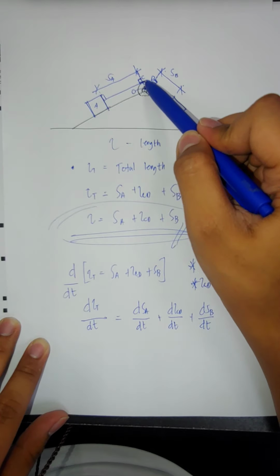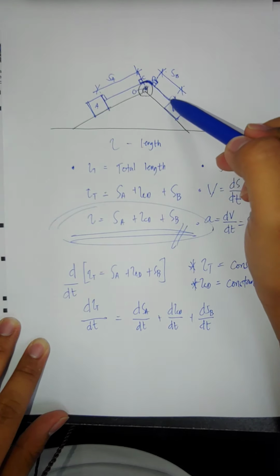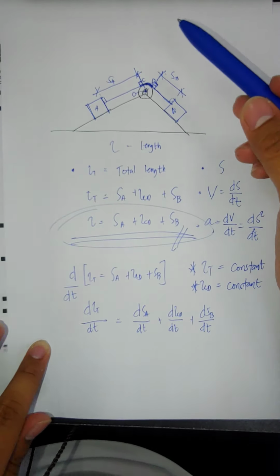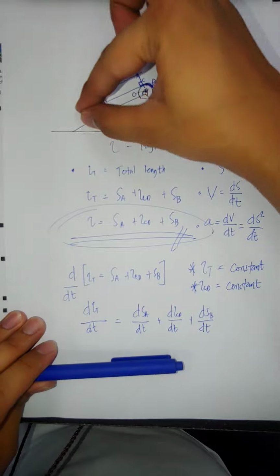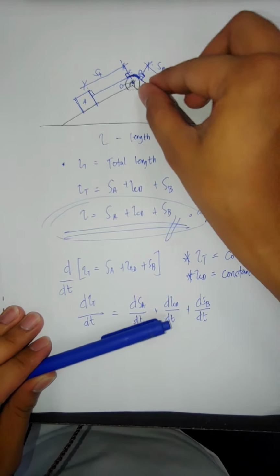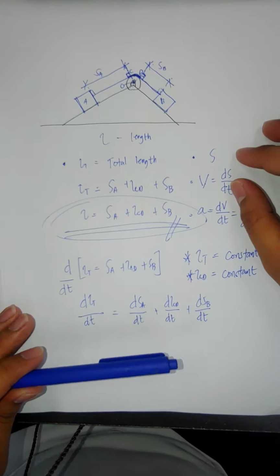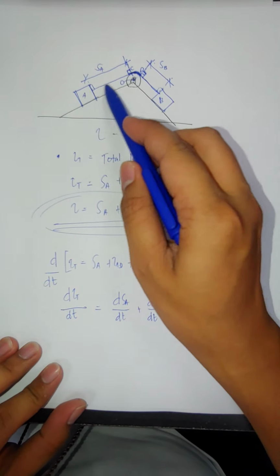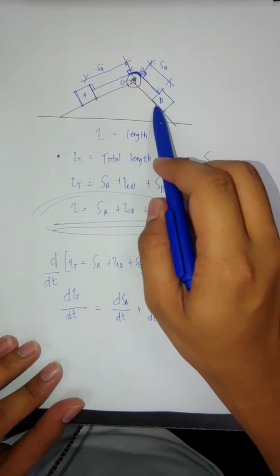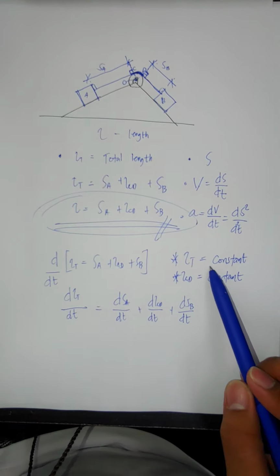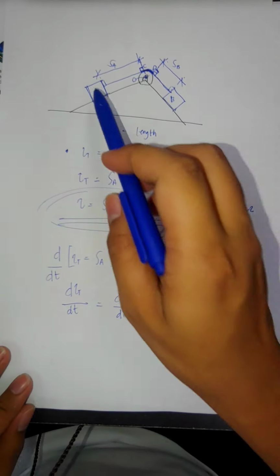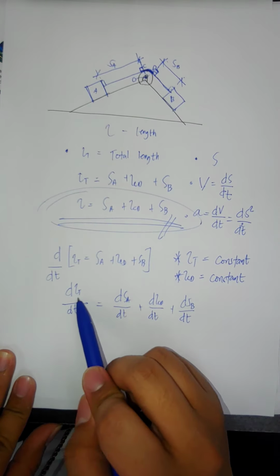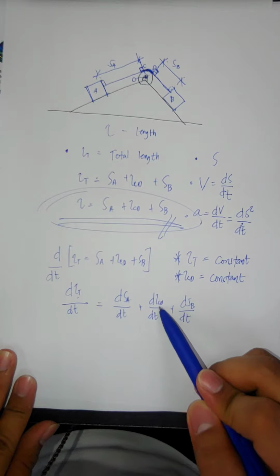So kung kani si SA mo-increase, si SB pasabot ni decrease. Or if ni-decrease si SA, pasabot ni increase si SB nga naman, of course. Kung imo ning bitaron dadto, mugamay gyud ni dire, di ba? Pag imo ning mabitaron dire, mugamay pud ni dire. So ingana lang na relationship. So since take into consideration ang total length sa rope, taas man or mubo kung mulihok ni sila, remains constant man ang total length and also ang length nga kaning CD. So pasabot, the total length and length CD is constant.